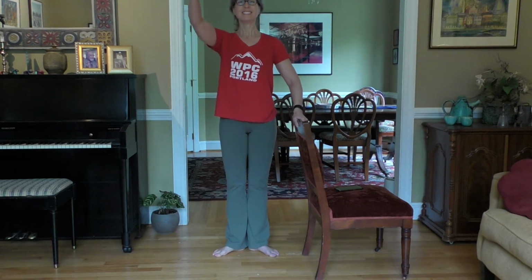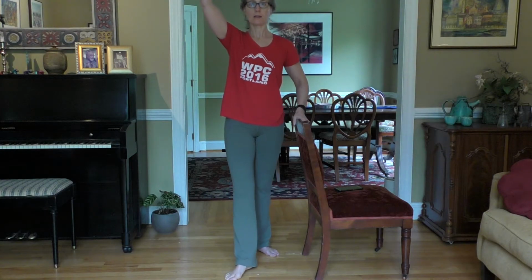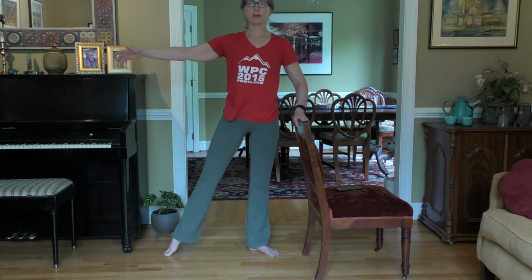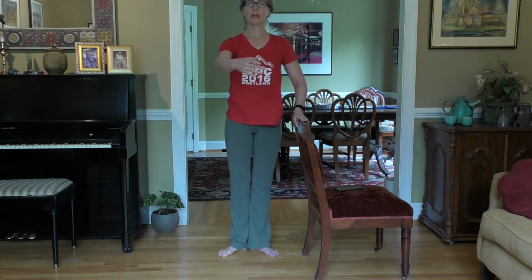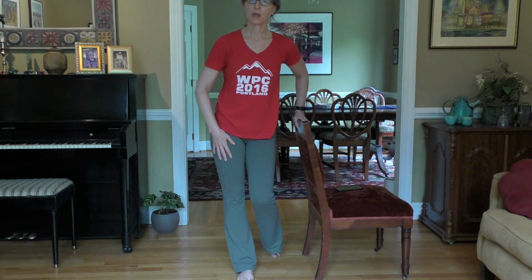So then we do it to the side, and then we're going to turn out and do it again. To the front, we're going to add our arm, and to the side, and to the back. If you don't get the arms quite the way I do it, that's fine. And to the side, and then the tombe, so the reach and step down, push off and in, reach and reach, and we can go ahead and do the side on this side because that's the end and the music will finish. Let's try it with the music.